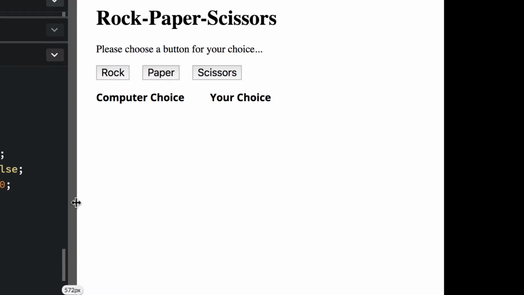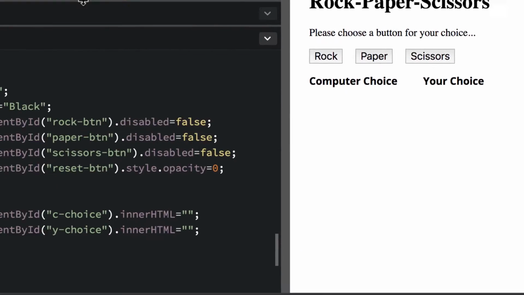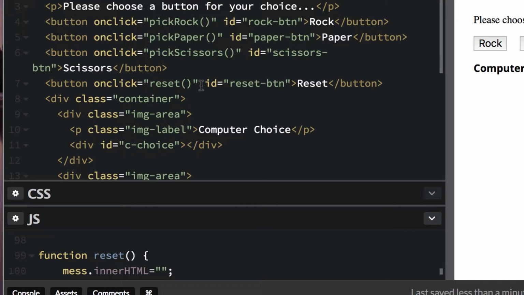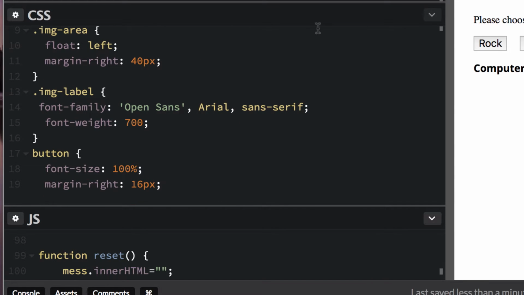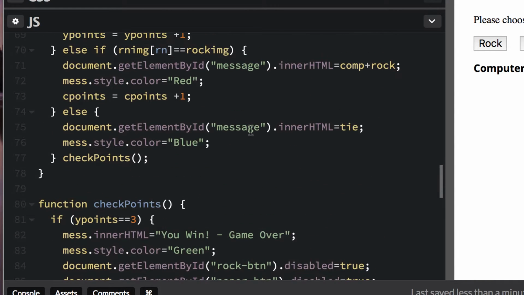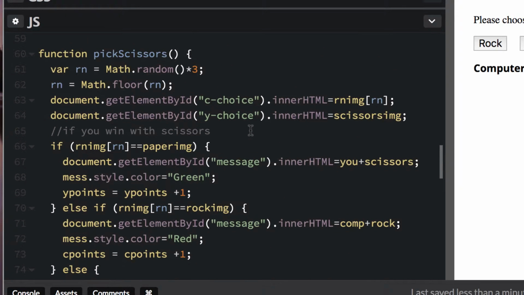And again, we had to make a reset function that resets everything. We had to make a reset button. We had to make sure we had a reset button that is running the reset function, and that has an ID, so you could tell it to hide or not. We used some JavaScript to hide it by telling it style.opacity to get down to 0. That was right after the variables.